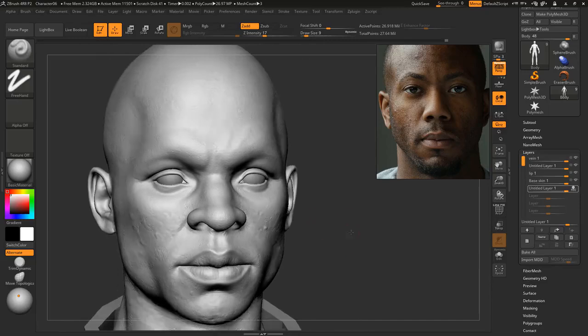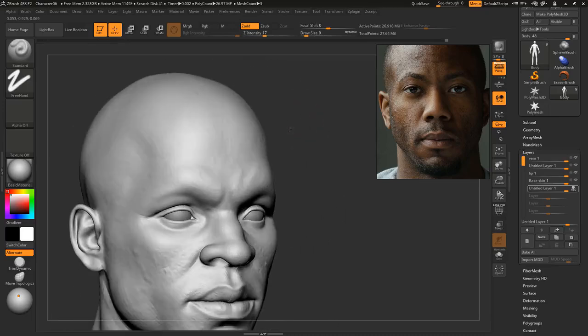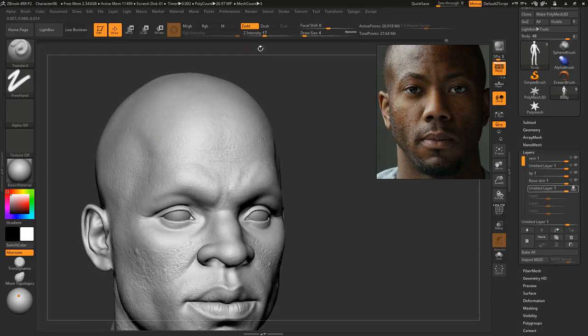Then I'm going to add some veins on the face. The face doesn't have any veins showing, so let's now turn off the symmetry, and with the standard brush I'm going to add some veins on the face here somewhere.